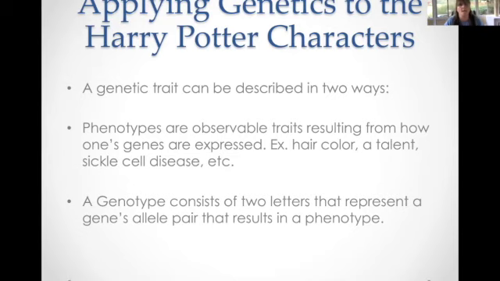The genotype are the actual genes. These are those 2 letters that represent the allele. Yes, if you're going farther in genetics, yes, there's more than that. For us, we're literally just worrying about the 2 letters. So the 2 letters are the genotype. The phenotype is what you observe.